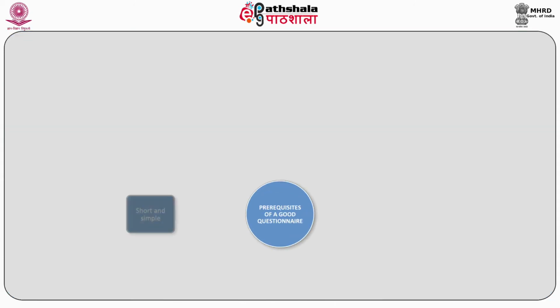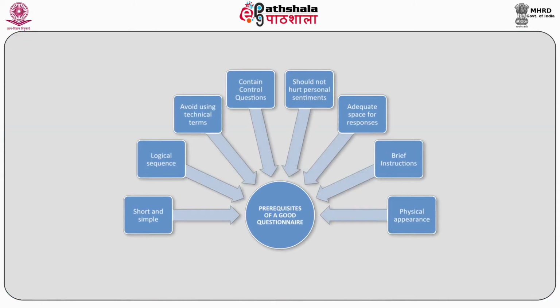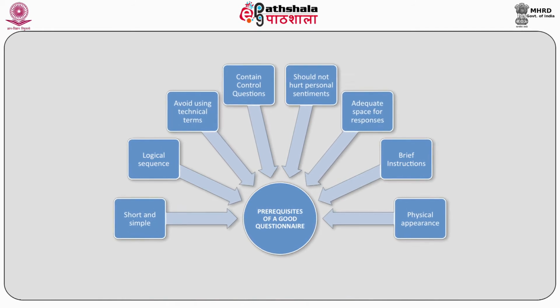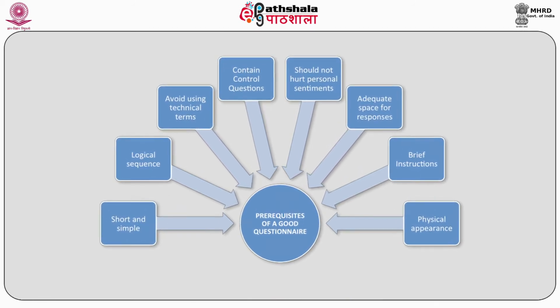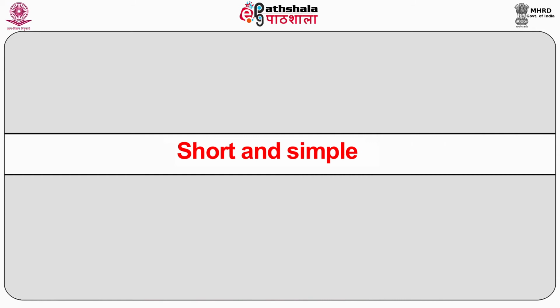Having designed a questionnaire, whether it is going to be effective or not depends upon how good the questionnaire is. The goodness of the questionnaire may be decided by keeping in mind some of the following points. First, short and simple. To be a good questionnaire, it should be kept short and simple. The size of the questionnaire should be kept as minimum as possible. However, it should not be so short that it is unable to obtain the required information.